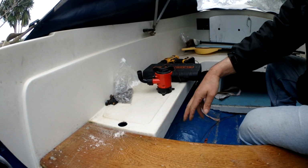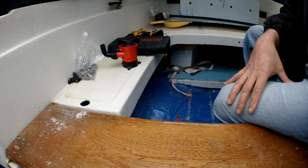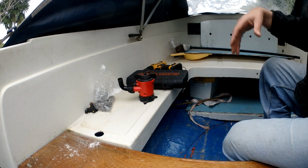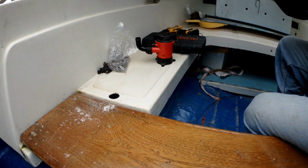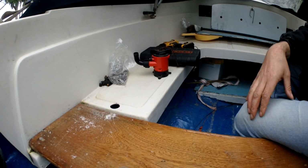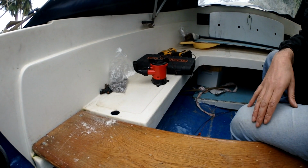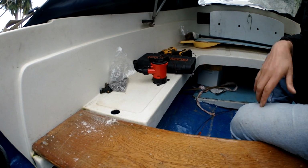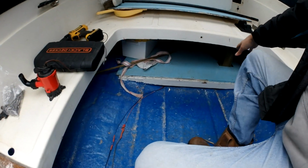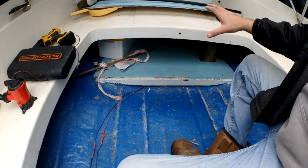And then hopefully here we'll put fishing rod holders. We'll only get probably 3, because we've got to think of this canopy thing. I mean, we could have more if we'd have this down, and we also have to think about where the radar is. I think we're clear of it here, so I'm thinking 3 at the moment. I'd like to get 4 in, but you don't want them too close because of reels and things. We'll see how we get on with that. So yet again, another idea in the working. And of course this cuddy here isn't in yet. I've actually got it in the shed at the moment. Everything's cut out, the door and everything is done.